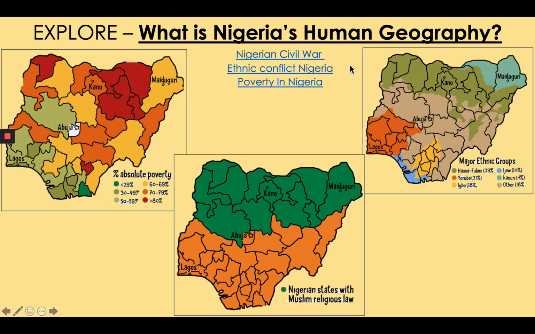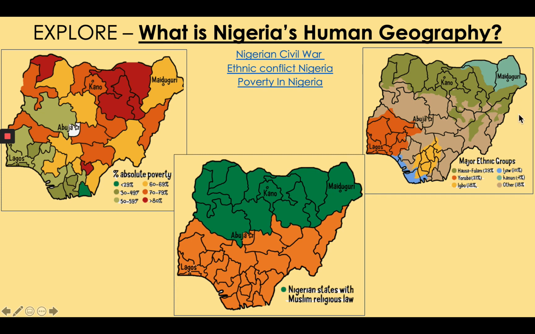And here's why. Nigeria, before the British arrived, was not a country. It was not one country ruled by one government. The British, to make it easier for them to control, drew this border and said, we control all of this. And in doing that, they mixed all these different ethnic groups together who wouldn't normally mix. People who have very different beliefs and languages and laws. And as a result, there was conflict between these ethnic groups when the British left. Some of these groups wanted control, others wanted control, and they couldn't decide who should get power.